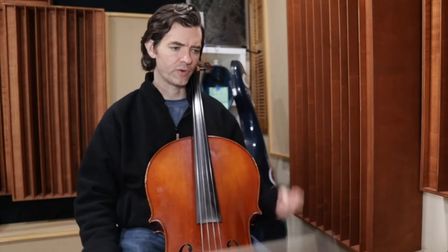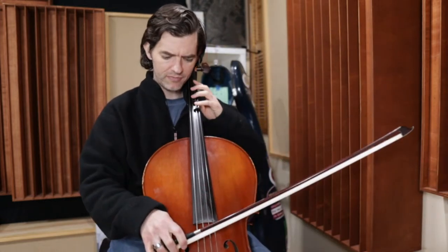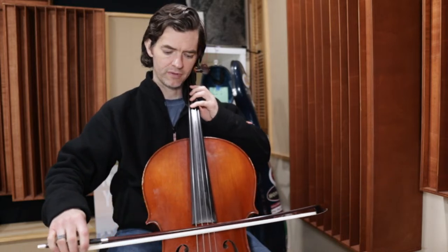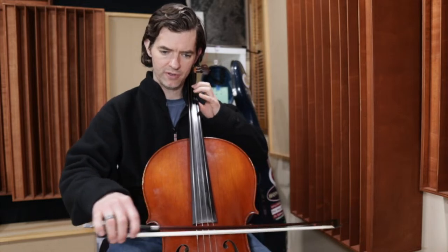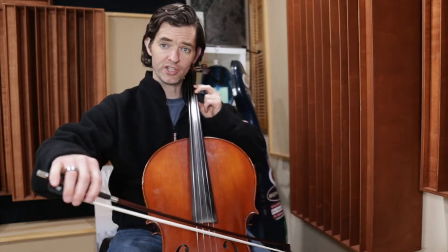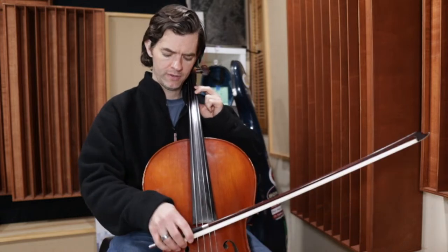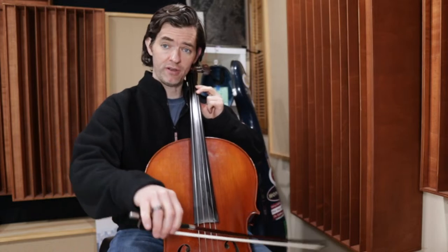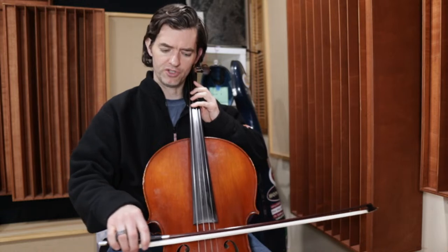All right, and of course last but not least here in Etude, intonation. This piece is very much C major. And what makes it so wonderful and beautiful is all of these ringing tones in different places on the instrument, yes? I have a ringing tone here, second finger on the A string ringing with my C string, and fourth finger on the G.